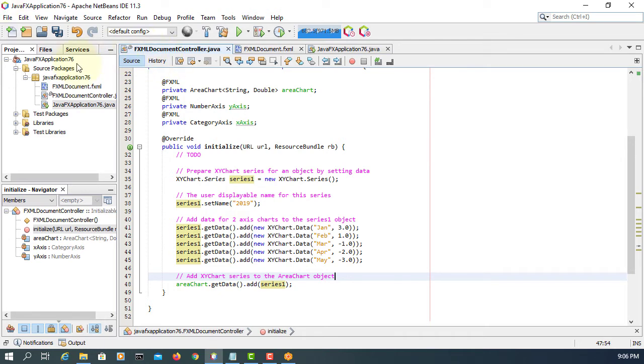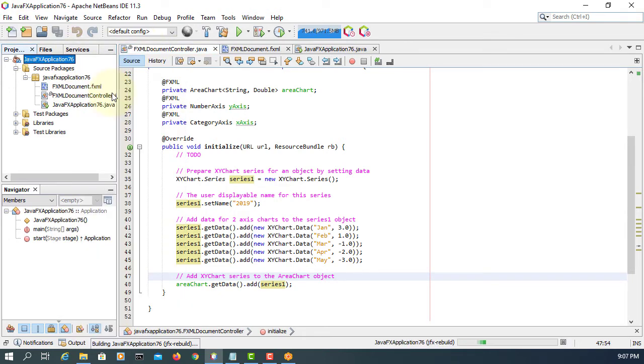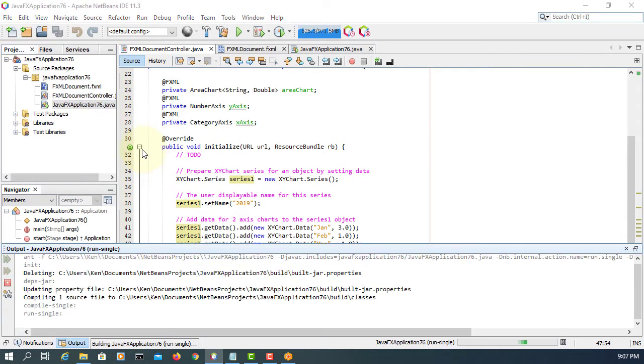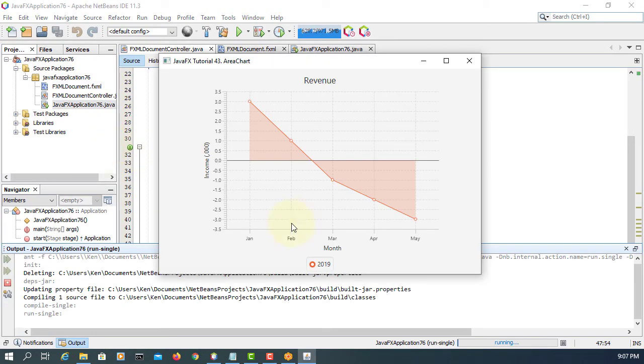Okay, let's have a look. So we can see that January all the way to May, it keeps going down. At least we can see y-axis as income with the thousands.